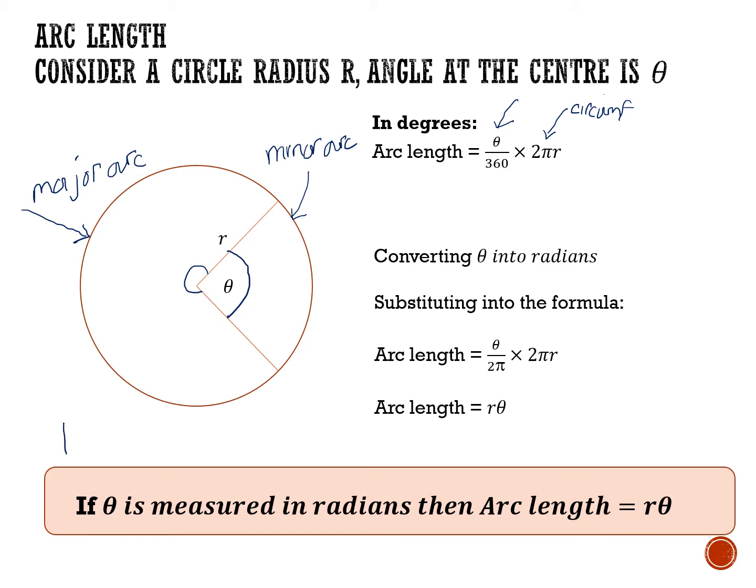Now you need to learn this. It's not given to you, so it's something that you do need to remember. So you see, it actually makes your life a lot easier, because I think r theta is easier than the formula that you would use for degrees. Okay, so that's the new bit of learning. So let's apply it to some questions.